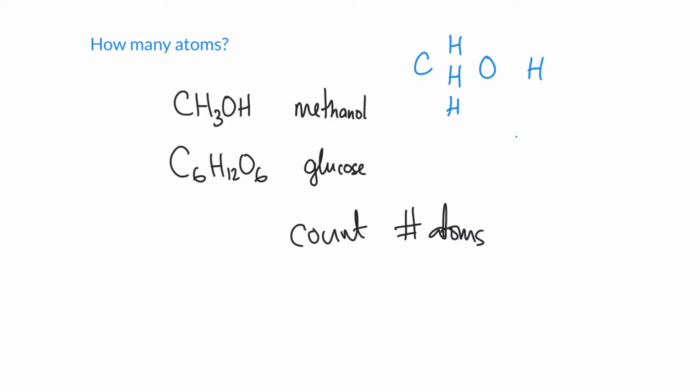So there are 6 atoms in methanol, whereas if we go to something like glucose and we get our lightsaber out, if I can change the angle of my lightsaber, clearly I'm not clever enough to do it. So there's 6 carbons, there's 12 hydrogens, there's 6 oxygens, so 6 and 6 make 12, and another 12 is 24. So there's 24 total atoms here. I'm not going to try and draw them out, but we can see that chemical formulas are a very compact way to indicate the number of each element's atoms inside the molecule.